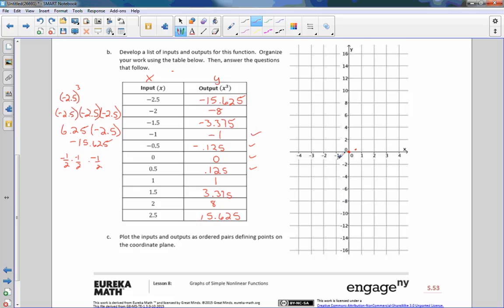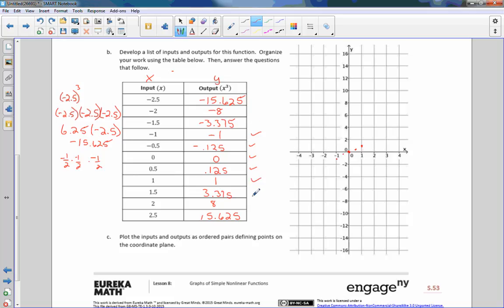Negative 1 is here. And we can already see that's no longer a straight line because it goes here and then it turns. 1, 1. Oh, I went 1, 2, by the way. So let me be careful with my unit of measurement. 1 is only halfway. So negative 1 down 1 is here. And positive 1 up 1 is here. Okay. So that's the ones.